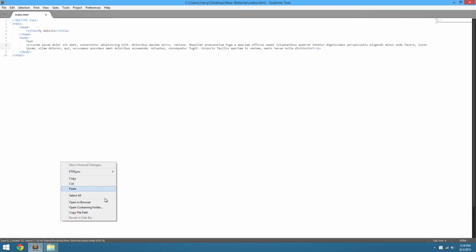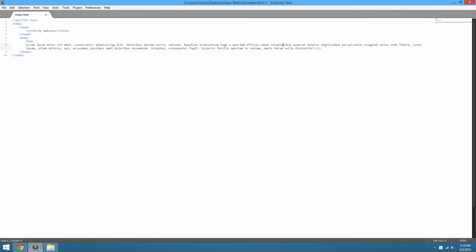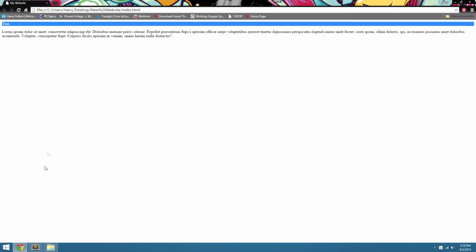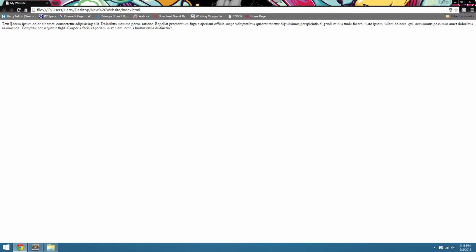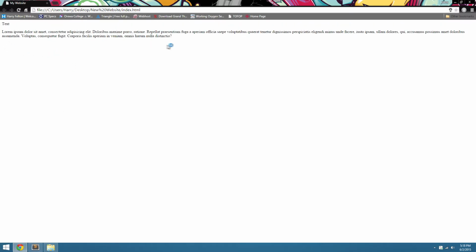So if that was a big paragraph, and for instance, I'm going to use a lorem, this big paragraph here, if we just right click and go open in browser, you're going to see there is a gap between lorem and text. But if we get rid of the p tag, you'll see that that goes away and it bumps straight up. So a p tag will bump it down. It'll say, okay, I'm going to go to the next line now, and I'm going to add a little bit of a break, because this is a new paragraph. It's not just a new line in a paragraph, it's a completely different paragraph. If I put a line here, it's not all of a sudden going to have a big gap. It's just going to go on to another line.